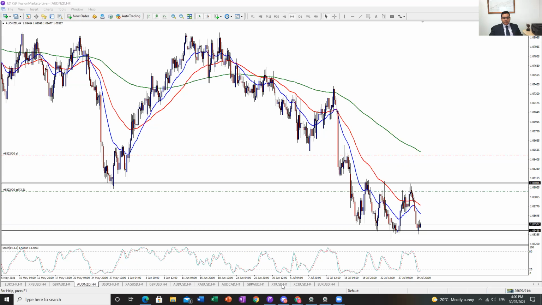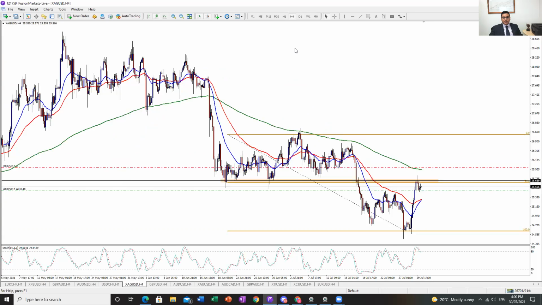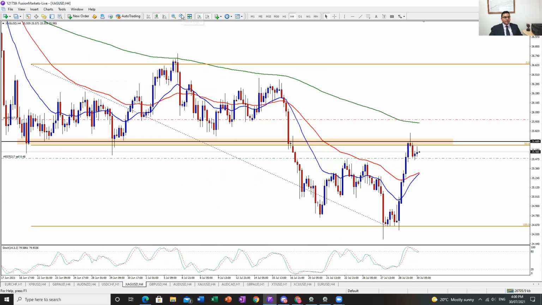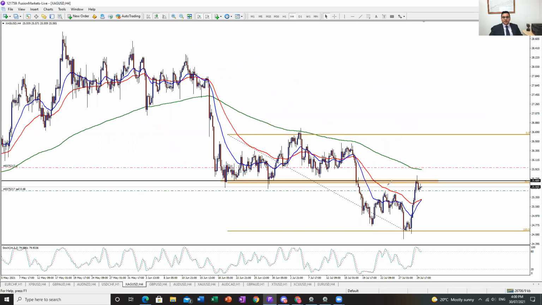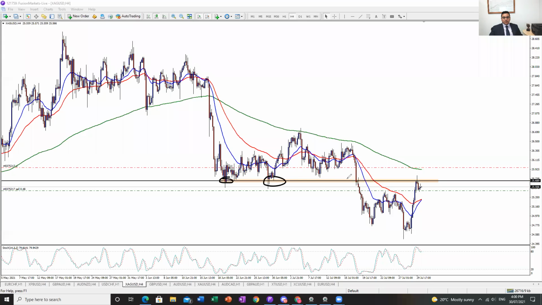Did take silver as well. I gave this one out not long ago in my signal group today. Going short on silver. Right. Obviously, playing a retest, big rejection, big bearish engulfer. Nice to have.